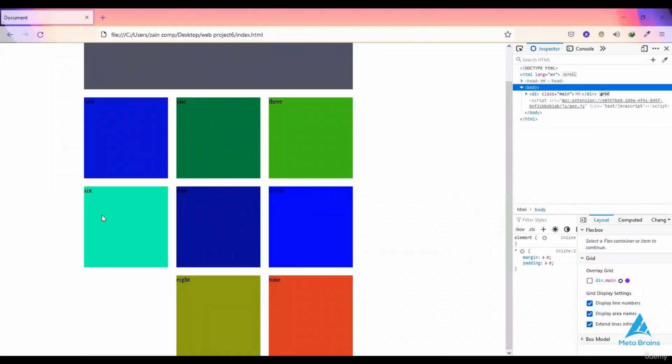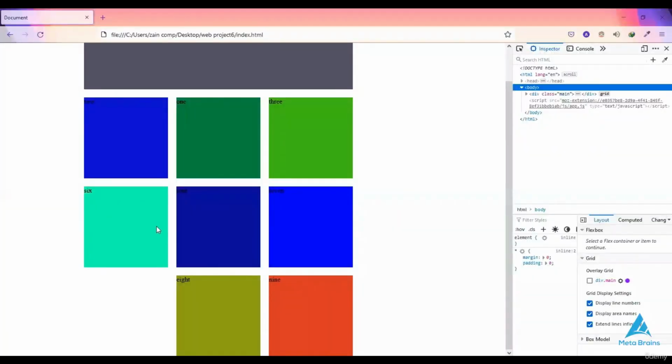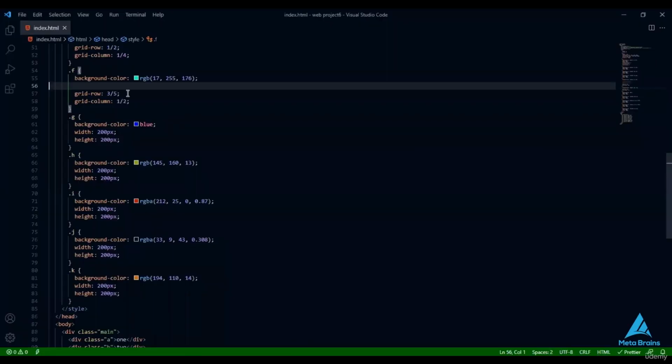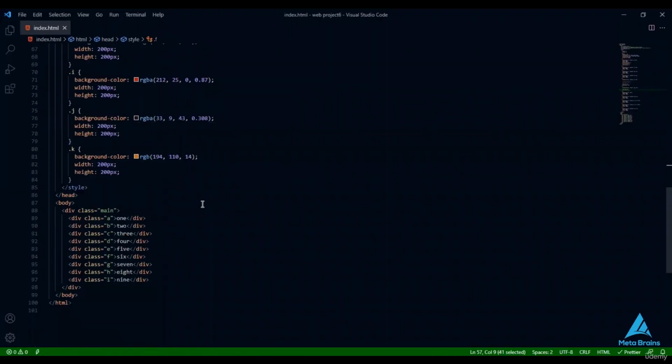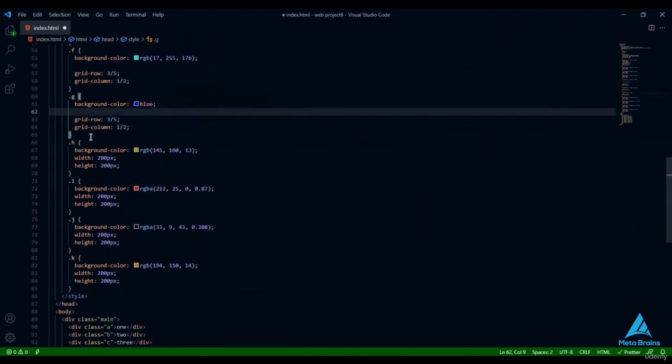As you can see, there is no such impact made. So why? Because I've specified width and height to it. Now I'm cutting it, I save it, and as you can see, its width and height have been specified. This is how we can change the positioning. If I want to change the seventh one, then I'll go to 1, I'll copy it, I'll paste it in the 7th. Then I'll remove it.